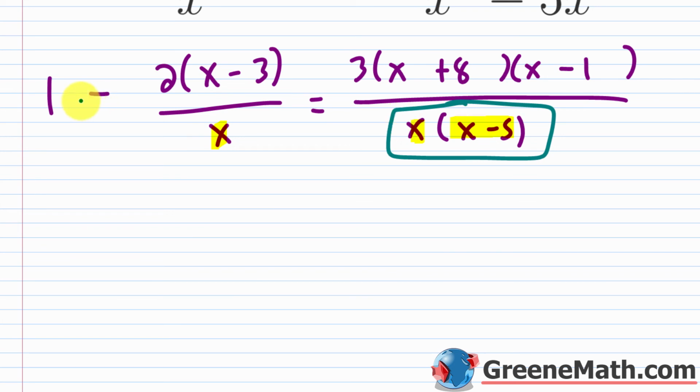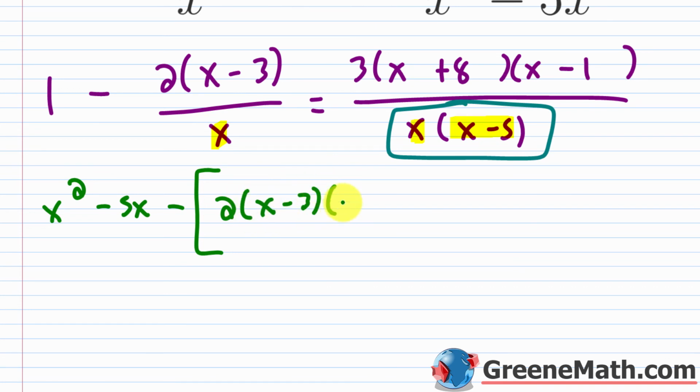So if I multiply it by 1, I just get x times the quantity x minus 5, which I might as well just write as x squared minus 5x. Then minus. Here's where I'm going to put some brackets, or you could use parentheses or whatever. This is going to multiply by this, okay? So we know that the x's would cancel. So you're going to have 2 times the quantity x minus 3 times the quantity x minus 5.